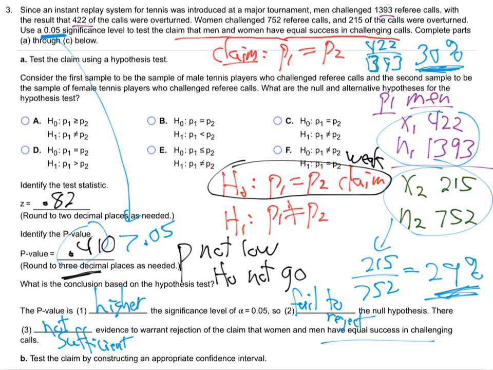All right, now for the confidence interval. Can you do the confidence interval real quick? Use the rule. That's the main part I want to show you. The main thing is to use that rule I gave you to figure out whether you should take 1 minus double the percent or just 1 minus the percent. And the percentage we're talking about is the significance level. So, double it or not double it? Not double it, because this is a not equals. So for the confidence interval, we're going to take 1 minus 0.05, not doubled.